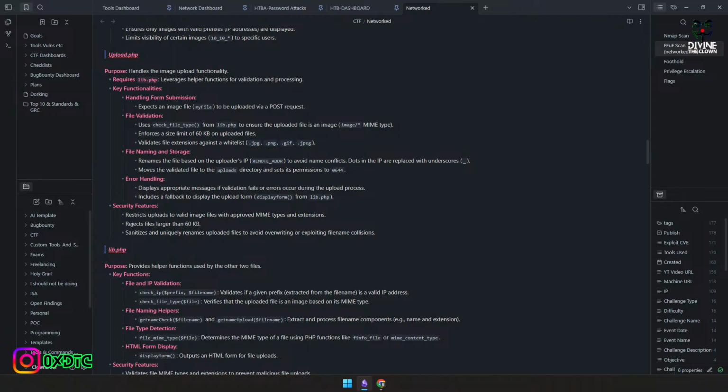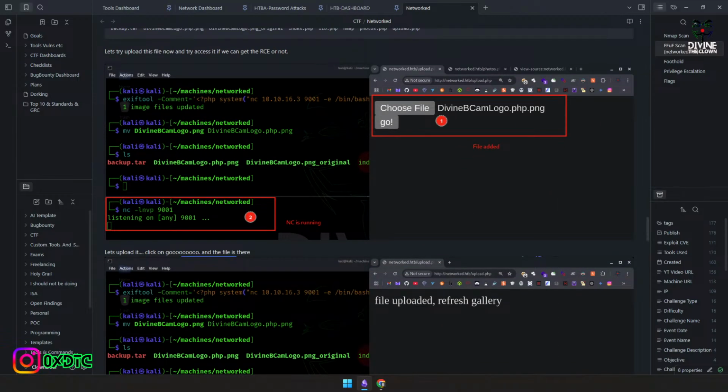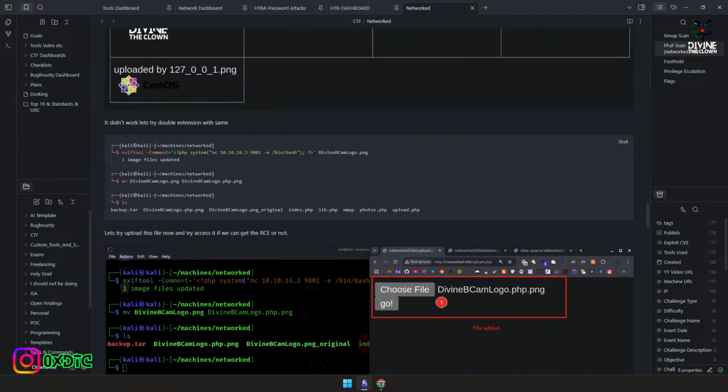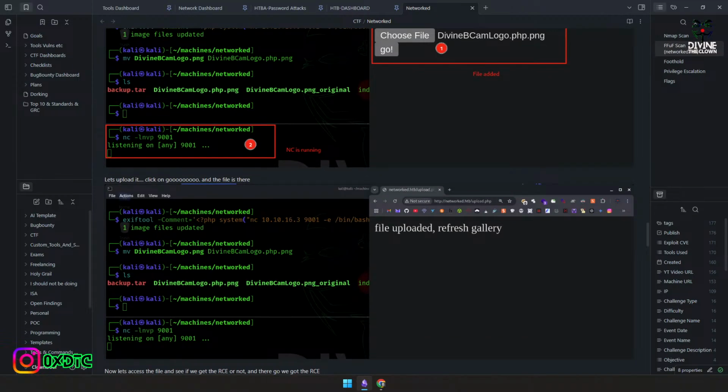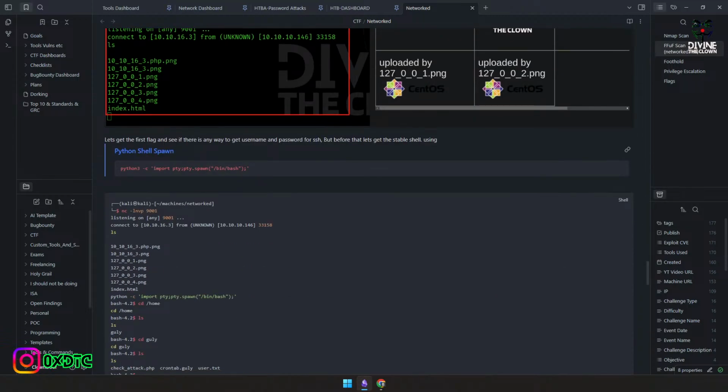So they were checking for these files, but there is no check for double extension. So we did the double extension and it was accepting it like a regular image file. With that we got the RCE, and now we are in the shell and we're progressing further.